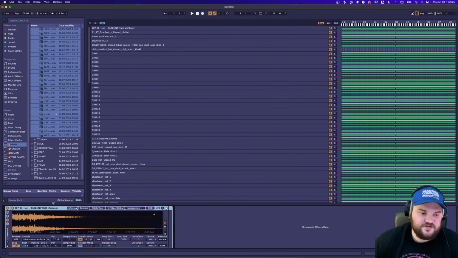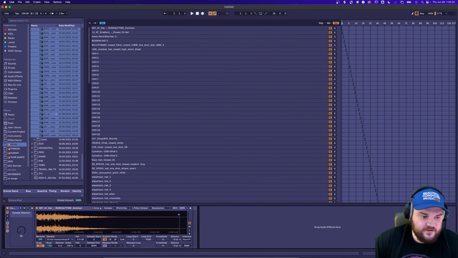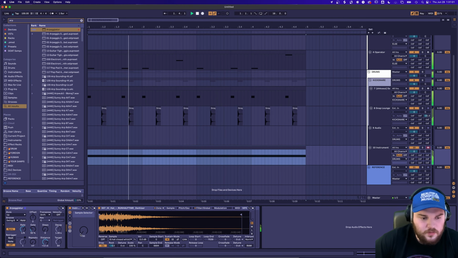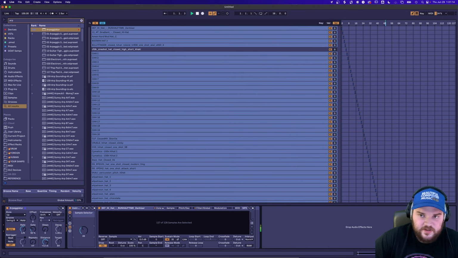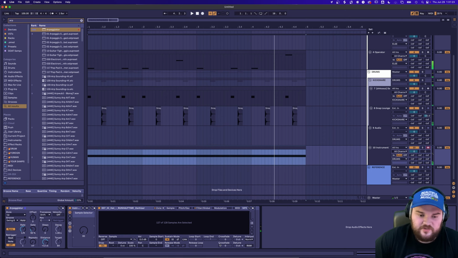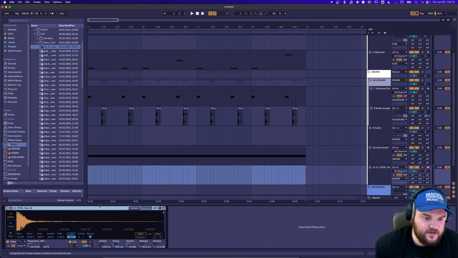Now I'm going to make this into a rack, map this blue bar to a macro. So I might just arp it. With this sample selector, we're picking which sample is playing. I like the beginning one, honestly. Let's try to find some perc hits or something. So drag that in there.